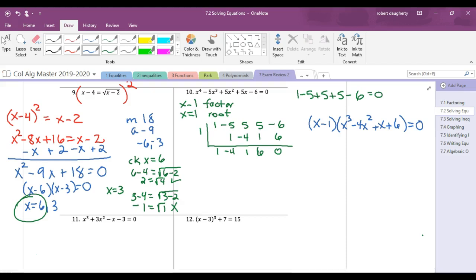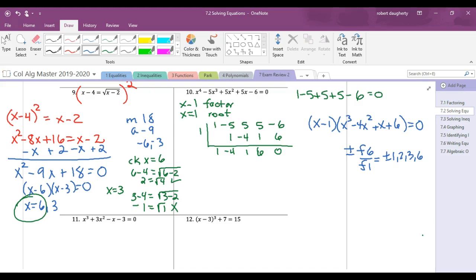So my only possible rational roots are plus or minus the factors of 6 over the factors of 1. These are just the factors of 6: 1, 2, 3, and 6, okay? So now I've just got to try other numbers. I've got 1 to work, but I got to try negative 1, 2, negative 2, and try to get them to work. Now, if I add these numbers up, 6 plus 1 is 7, minus 4 is 3, plus 1 is 4. So these do not add to 0, so I cannot use 1 again.